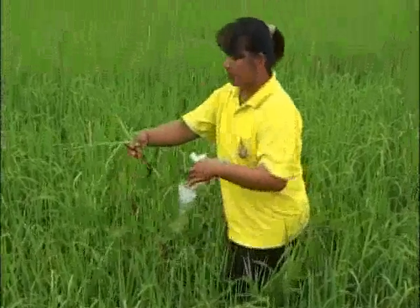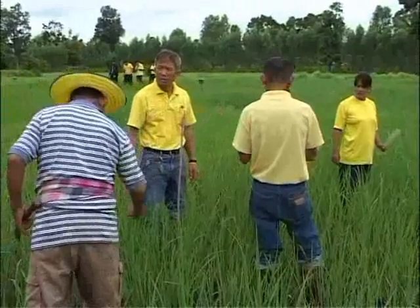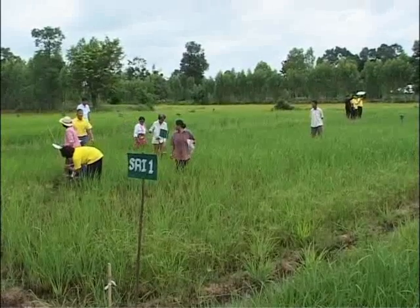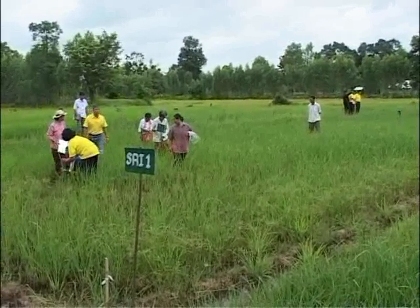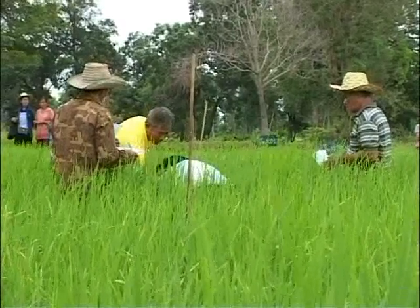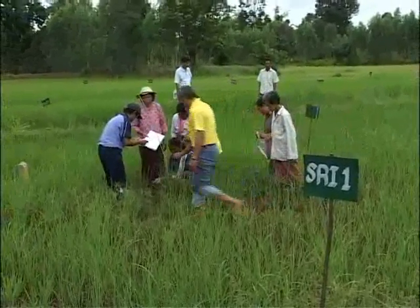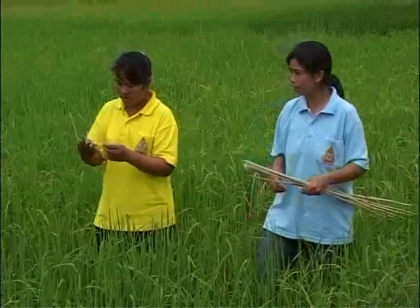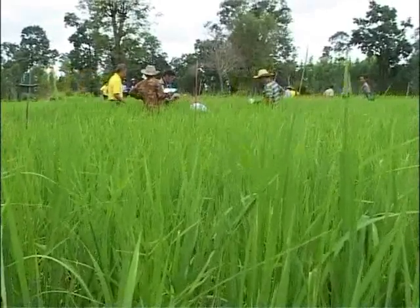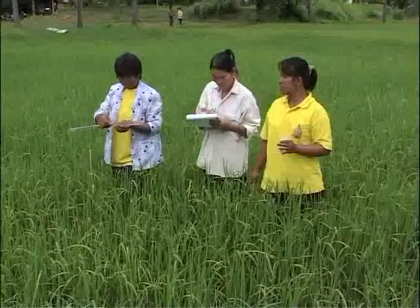The challenge is to grow more rice with less water. Here in the northeastern province of Royette, researchers are working with farmers to achieve just that. They are trying to improve rice yields while applying water sparingly at specific stages of the rice plant's growth cycle. It's a new method called System of Rice Intensification, or SRI, carried out by the Asian Institute of Technology and Thai Education Foundation — a small grant project under the CGIAR Challenge Programme on Water and Food.